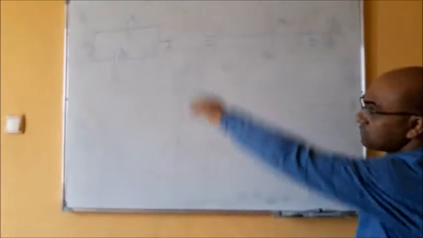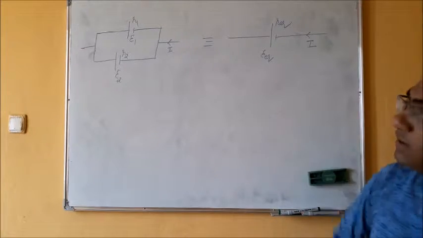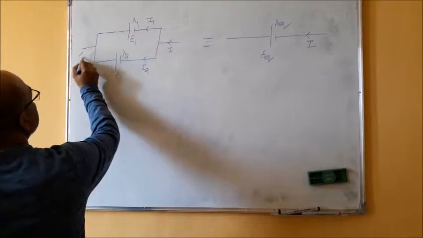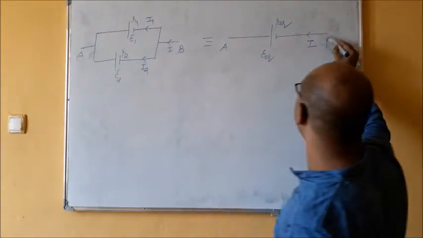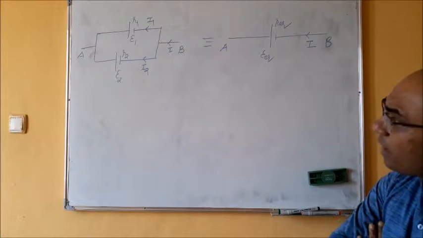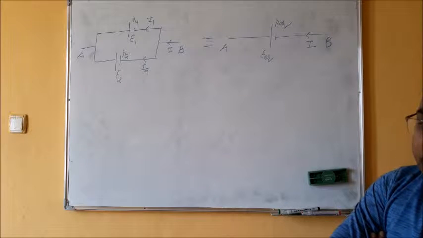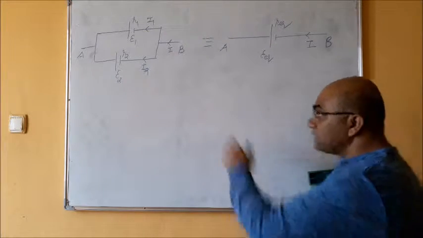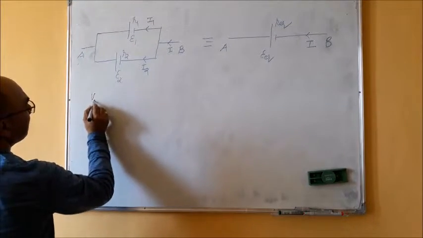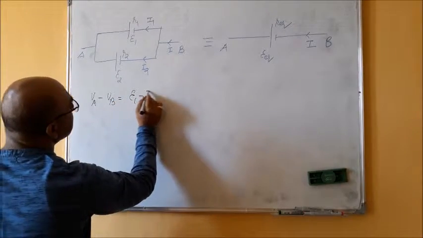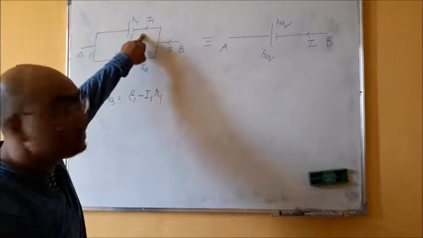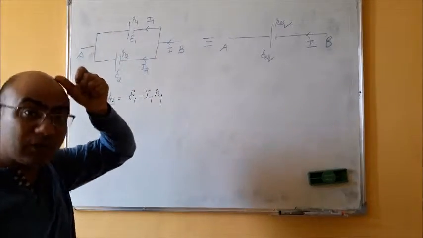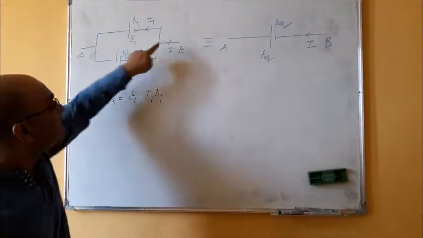Now what will happen? Since these two cells are connected in parallel, this current will distribute like this, I1 and I2, right? If I am saying this is A, this is B, again this is A, this is B, right? So you see here, now try to find the value like the previous case. How can we find it? Let us start with this first circuit. For this first cell, VA minus VB is given by E1 minus I1 R1, because the current is now I1. So E1 minus I1 R1 between these two points, because these two points are the same as these two points. These are the equipotential points, so whether I write this minus this or this minus this, it is the same thing.